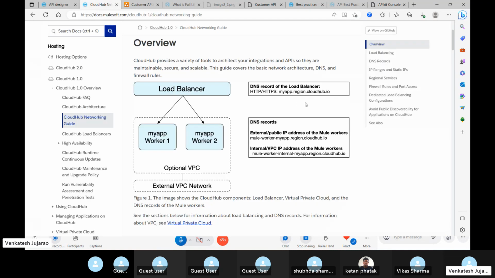When we make a call to this shared load balancer, internally it will make a call to the public IP address of your Mule worker. When we deploy our application, the Mule worker will generate an internal URL. That would be mule-worker, where mule hyphen worker is the static key.